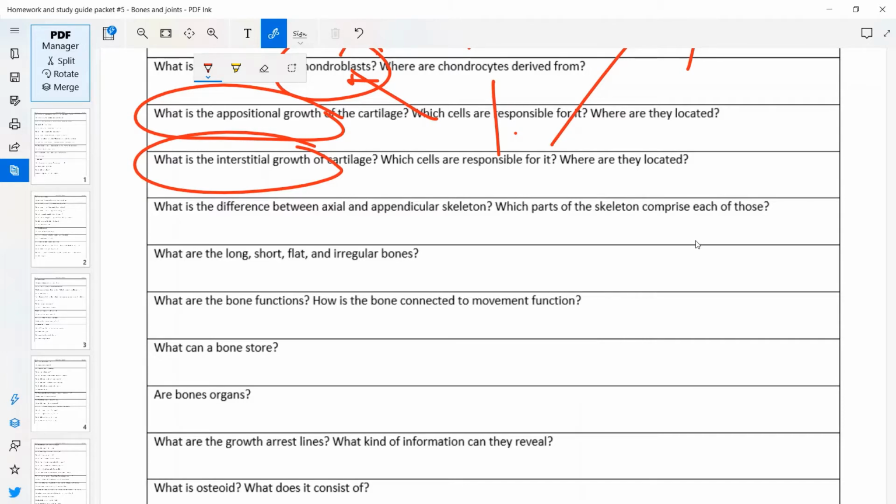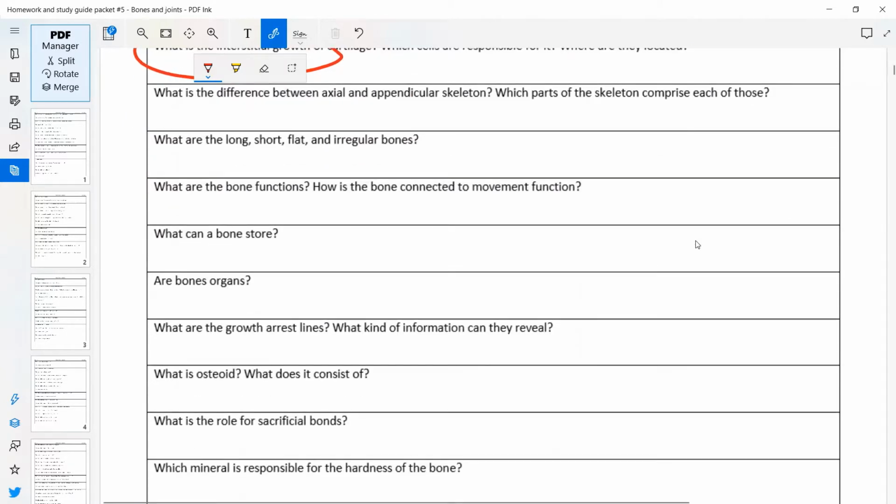Axial and appendicular skeleton. Axial skeleton is the skull, vertebral column, thoracic cage. Appendicular skeleton: girdles, pelvic and pectoral, and upper and lower limbs. Long bones: all bones of the limbs, minus tarsals and carpals. Short bones: tarsals, carpals, patella. Flat bones: ribs, sternum, bones of the cranium. Irregular bones: coxal bones, vertebrae, a bunch of facial bones like mandible and maxilla.